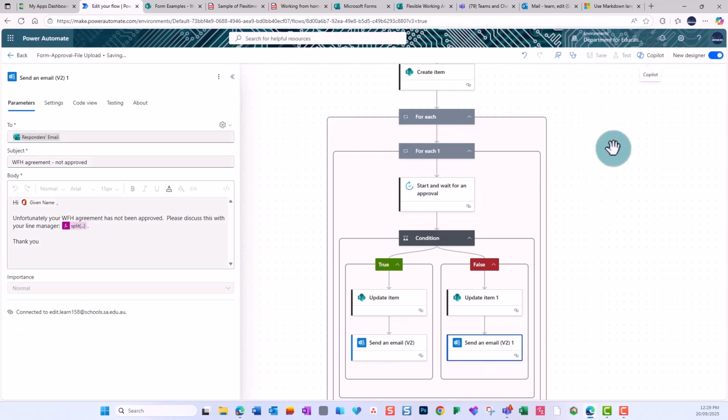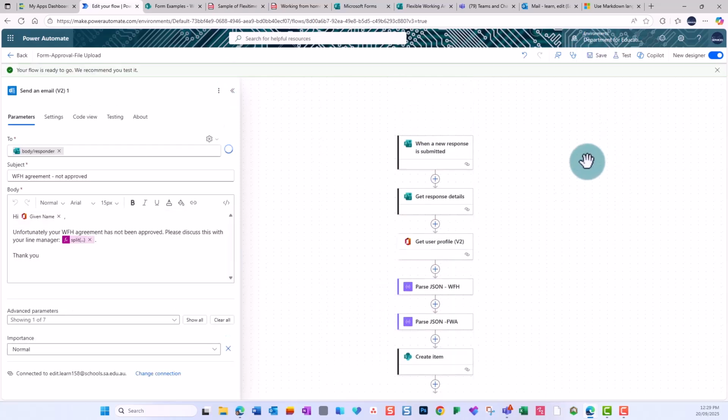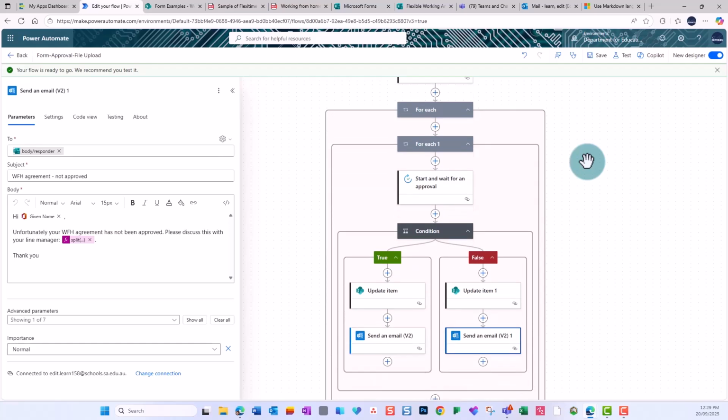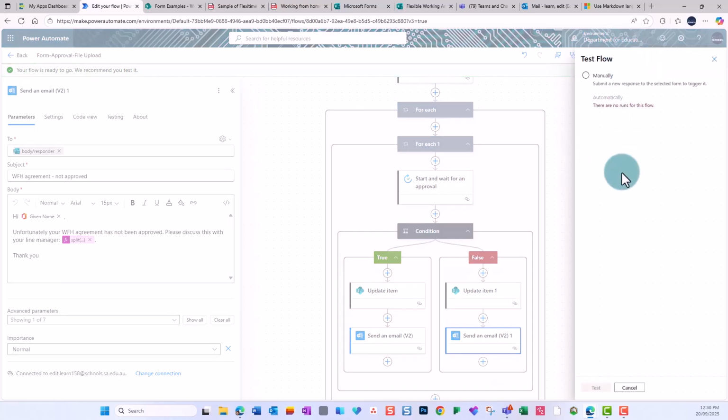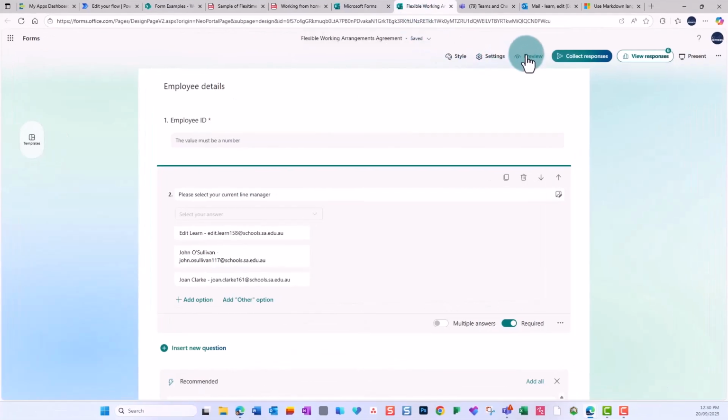Once you finish, select Save. You can now test your flow. The first time you test your flow, you'll need to select Manual. After, you can use it automatically with a previous trigger. Fill in your form to trigger the flow.